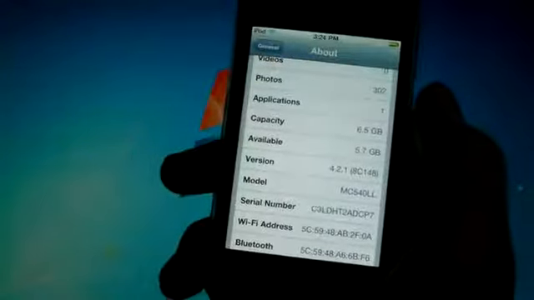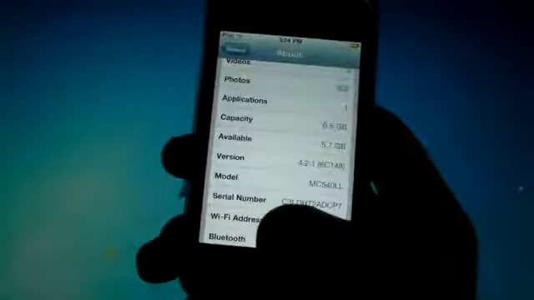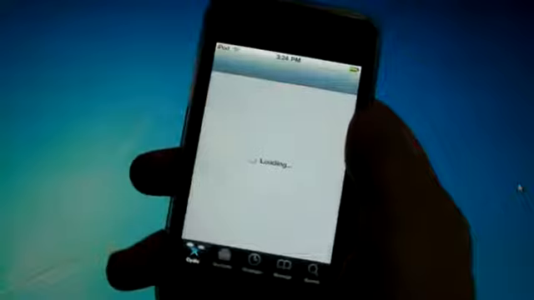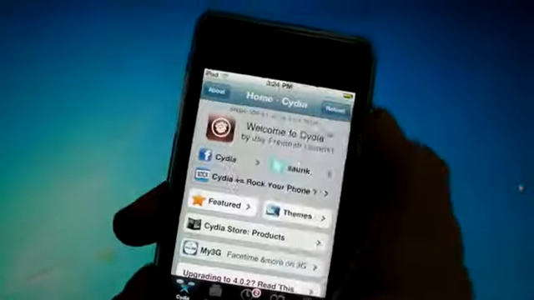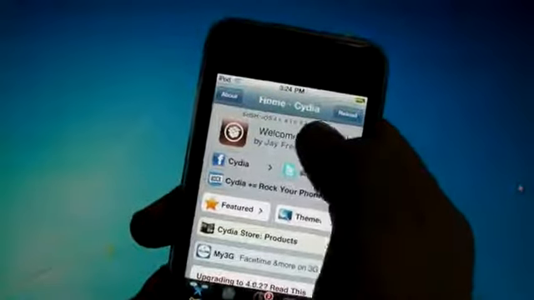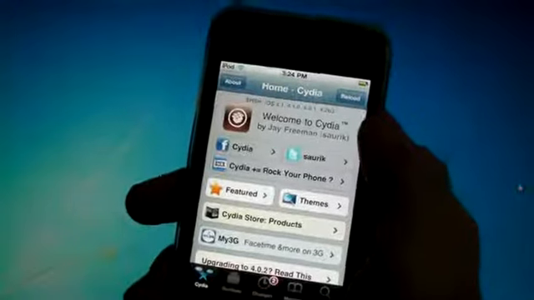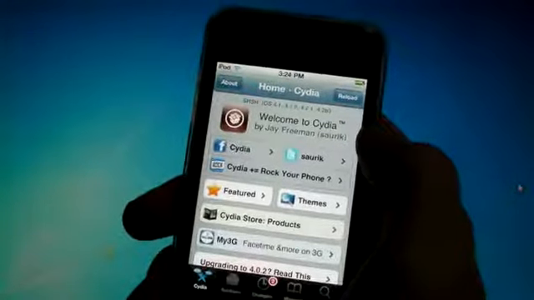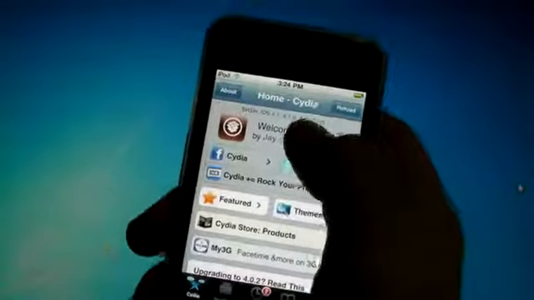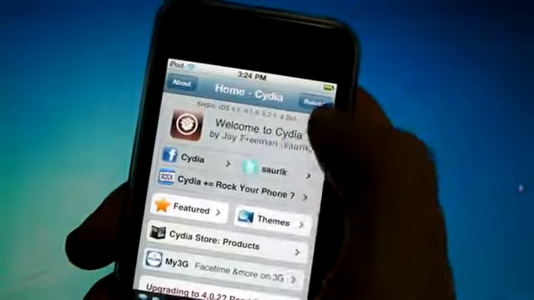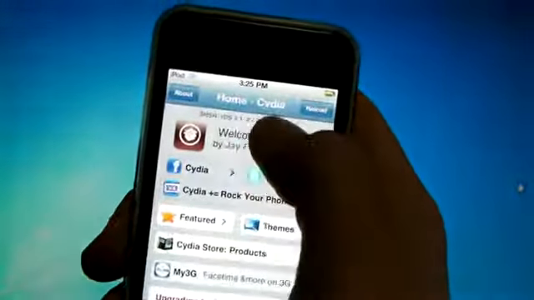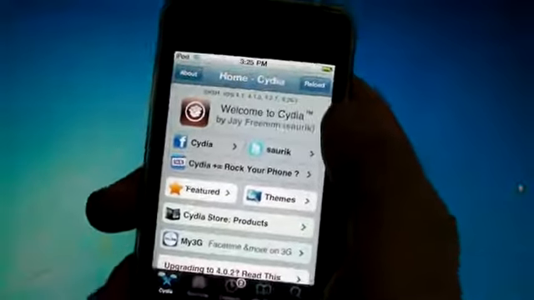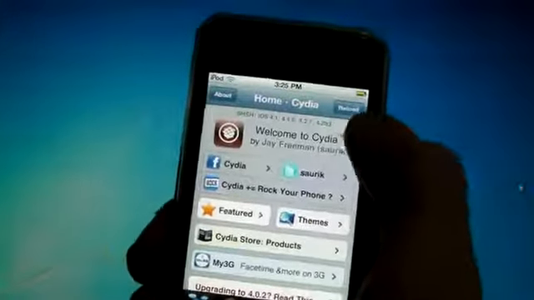Now this works for the new 3.1 firmware as well as the betas, and the absolute requirement that you need in order for this to work is you must have your SHSH files saved. So if you're jailbroken, you'll see them all up here, and chances are if you've never jailbroken before, you will not have them, so this will not work for you. If you just bought a device that's on stock 4.3 or 4.2.1, then you will not be able to downgrade. Now, as you can see, I have my SHSH saved, and I'm going to be downgrading to 4.1. If you don't have the 4.1 or anything below 4.2.1, you won't be able to downgrade unless you're on 4.3 and you want to go to 4.2.1.